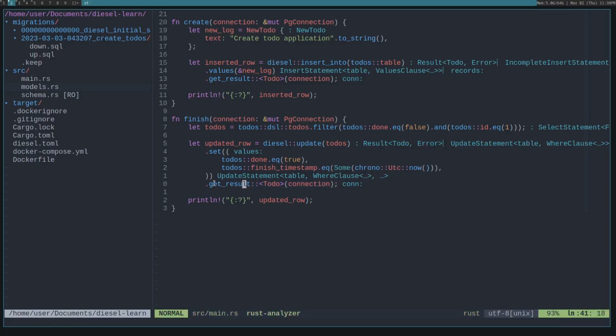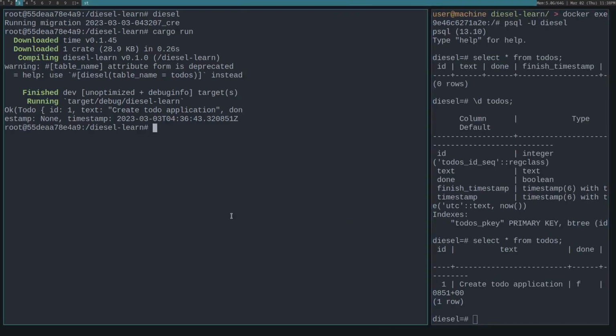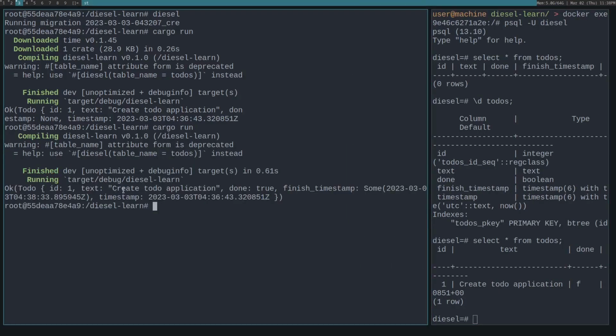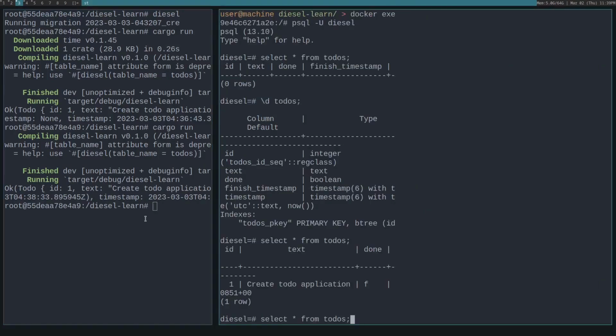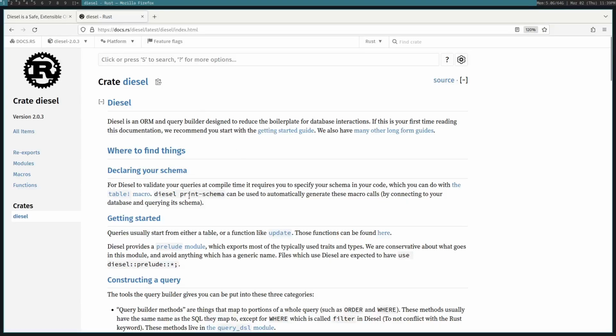Then run this function with get_result, matching on the to-do struct, and pass in the Postgres connection. This should return a to-do struct that is the updated row value. Then we just print it out because we've derived Debug. If we actually run this function, let's see what we get. You can see it returns the to-do that we created and it's updated to be done as true and with an optional timestamp to be the time when the update happened. Let's see if it showed up in our database. And nice, it did.